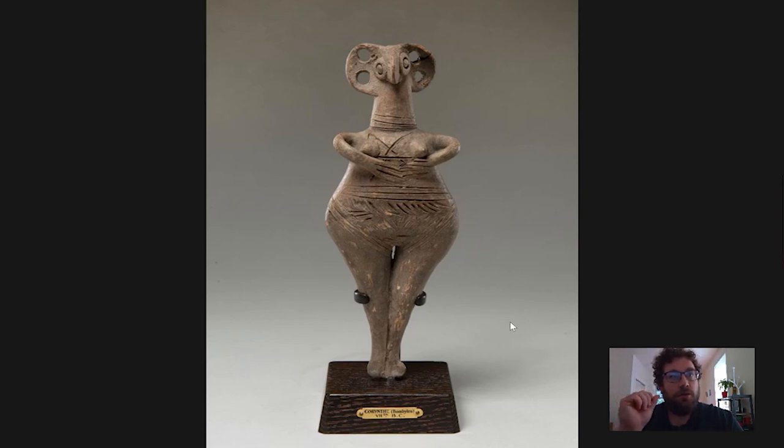Although Cyprus is a really big island in the Mediterranean, we still don't fully understand a lot of things about ancient Cypriot society — how it was organized politically and socially, and things like what their religious beliefs were. This figurine is an example of a type of Cypriot object that we currently don't know very much about, and its role and function is very debated.